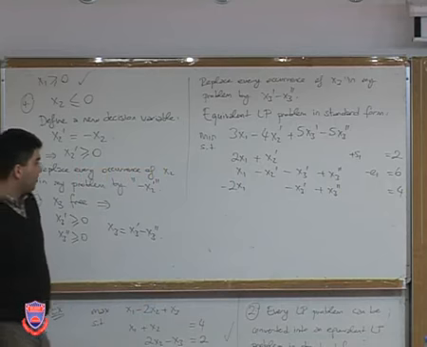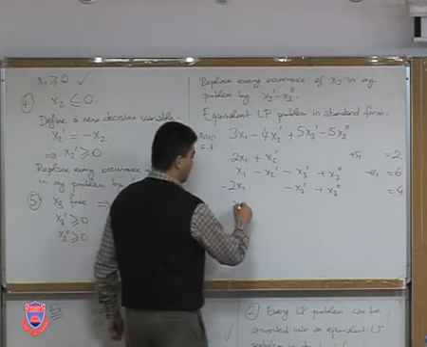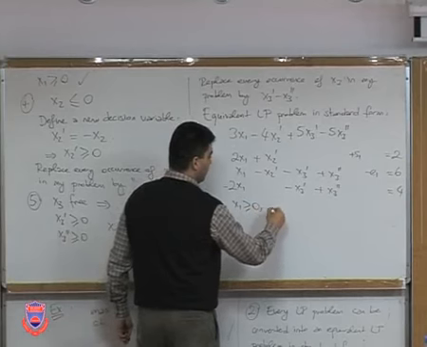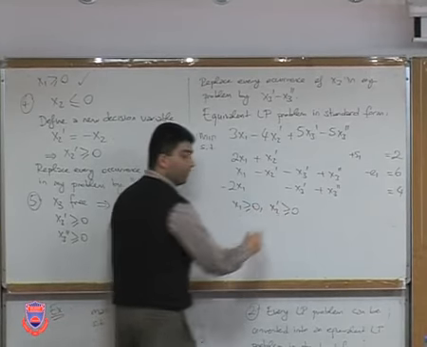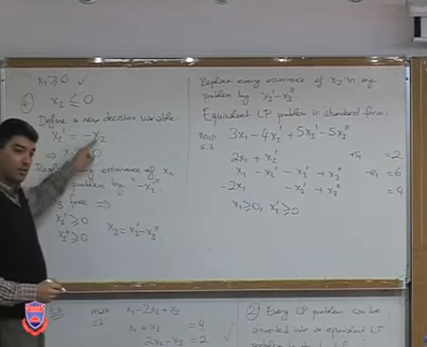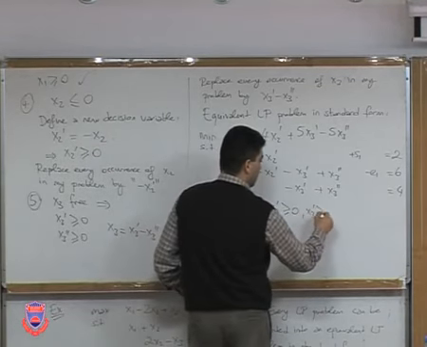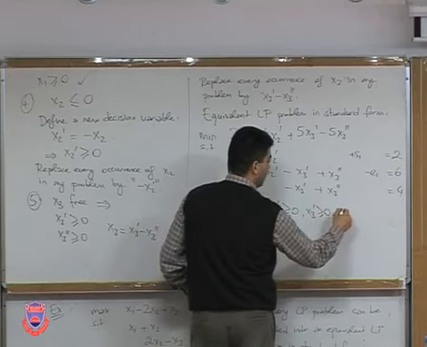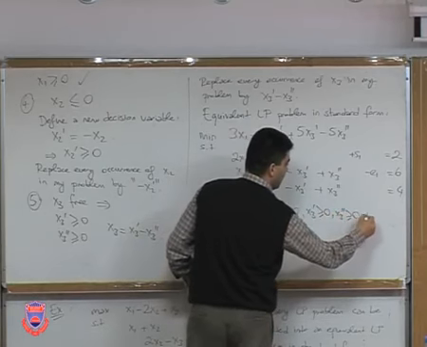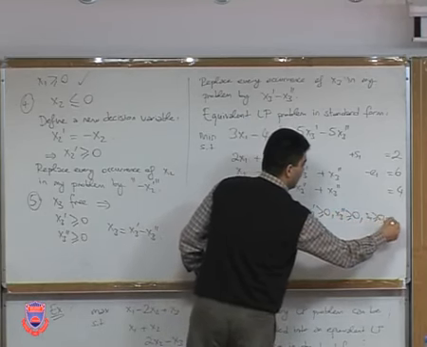Okay? So what are my decision variables? Well, x1 stays as is. x1 should be non-negative. I have x2 prime, and that should be non-negative as well because of this restriction. Okay? Then I have x3 prime. That should also be non-negative. Then I have x3 double prime. That should also be non-negative. S1 is non-negative, and E1 is non-negative.